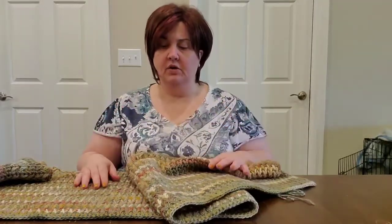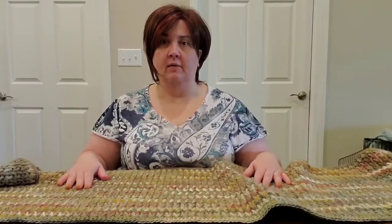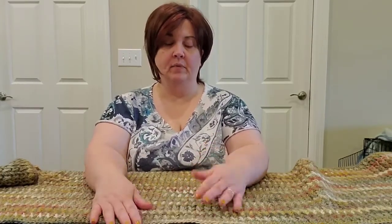So I'm going to show you how to quickly measure your piece, and then we're going to get into how we transition. Yours may not be the exact same transition as mine, and that's okay. It doesn't have to be. We are free birds. And I'm going to show you how I did mine in case you're using the same yarns and yours is working up comparably to mine.